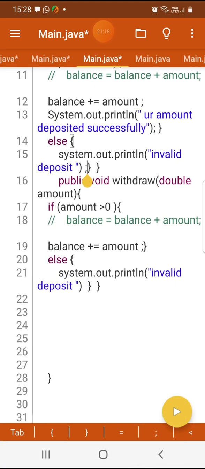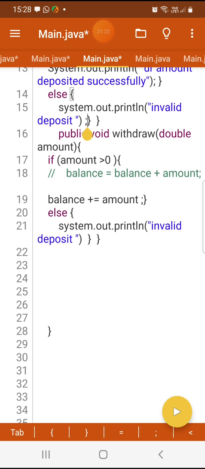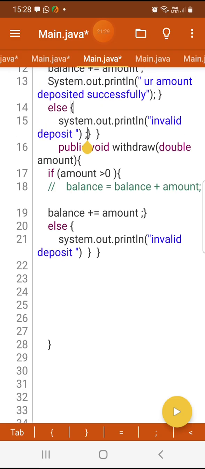Okay, now second method, withdraw double amount. Here we need to check that whenever the user wants to withdraw, there is sufficient balance.